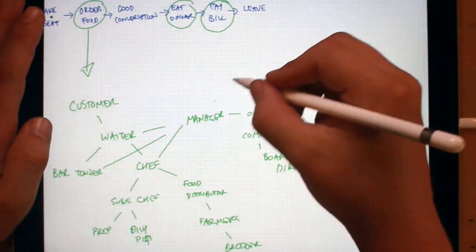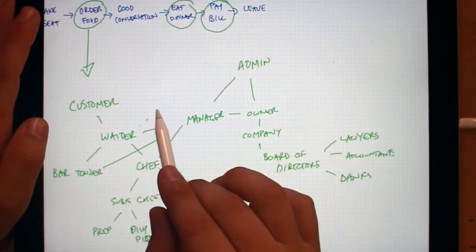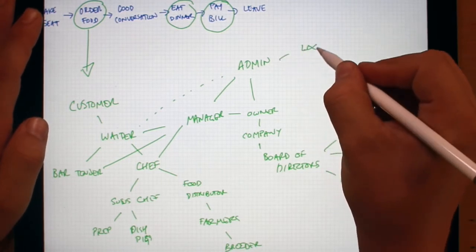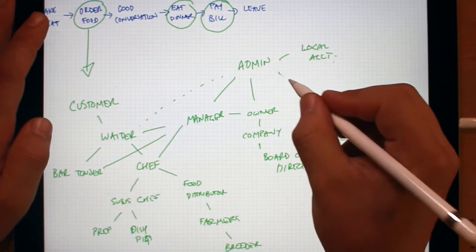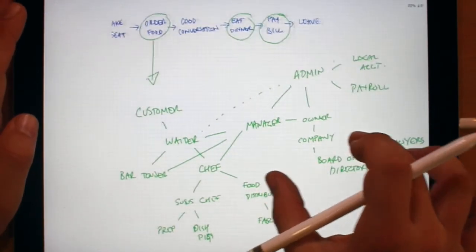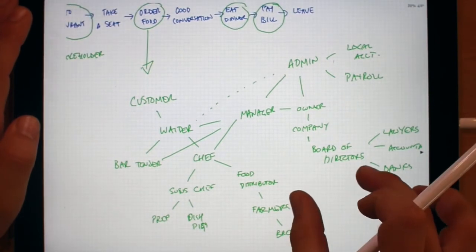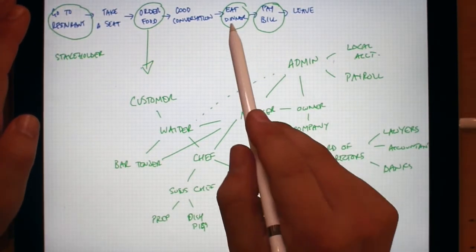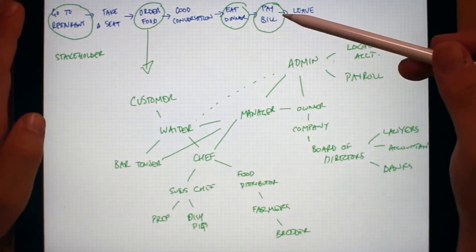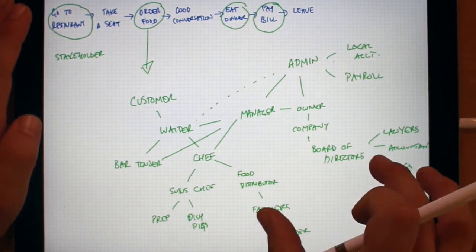The owner and the manager might interact with admin. So it's really important to note that the waiter might also interact with admin, but their relationship is very different. The admin probably has a local accountant who probably does all the books, and maybe a payroll officer, maybe they're the same person who runs payroll. So very quickly we get from this ordering food stakeholder map to a very sort of messy mud map of all these different stakeholders. If you were to do a different stakeholder analysis for each of these different steps, you might also see things like in the pay bill, the bank might overlap through a payment gateway, and suddenly some of these stakeholders become quite important to the way a business is run.